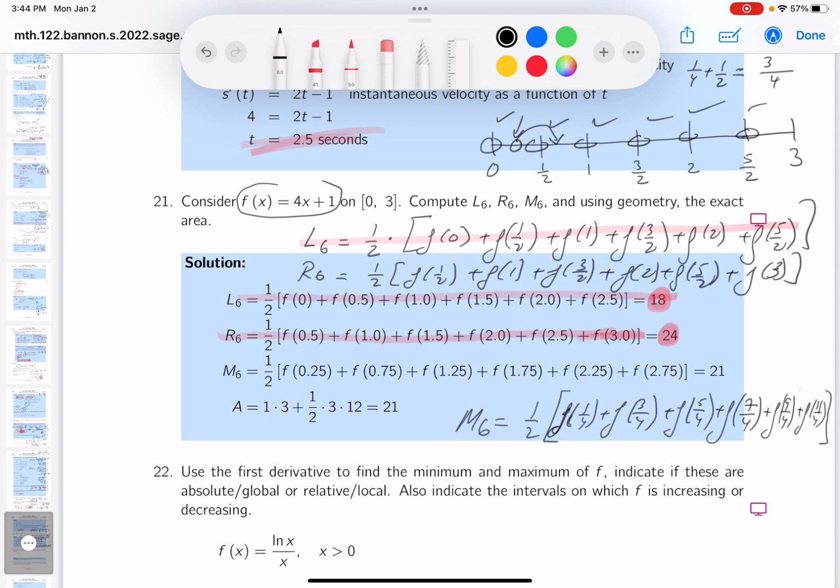All right, let's get our little red pen out, see if we did that. I see the half. 1/4 is 0.25. 3/4 is 0.75. 5/4 is 1.25. Let's see, 7/4 is 1.75. 9/4 is 2 1/4. And 11/4 is going to be 2 3/4 or 2.75. Looks pretty good. All right, again, I do the computation. They also said compute the actual area of this. All right, the actual area using geometry.